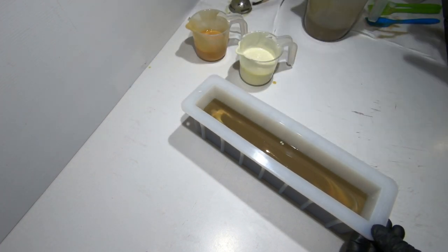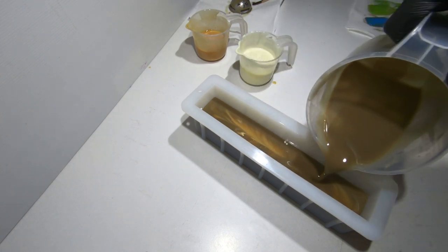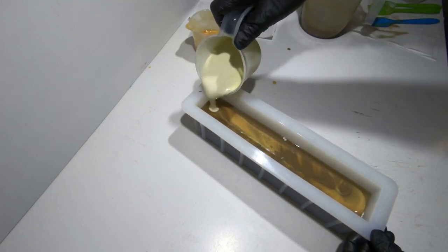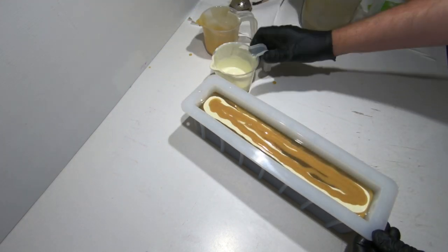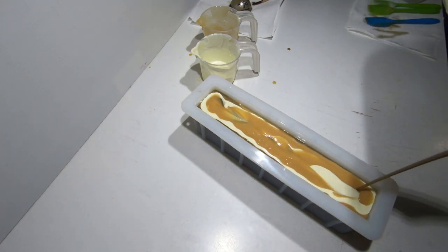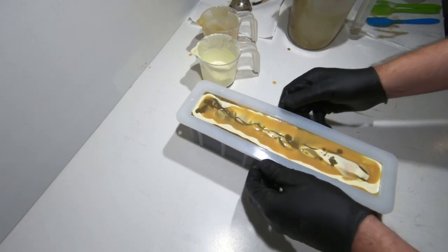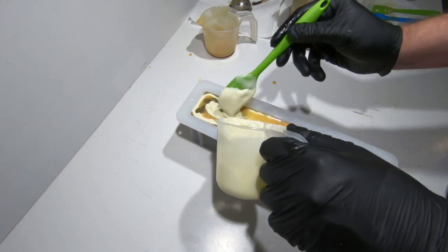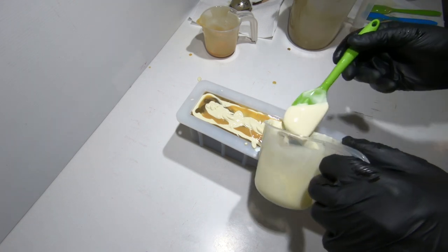Actually, you know what? I think because it's so fluid, a drop swirl is going to be enough. I don't think I need to do the chopstick swirl on this one. So we're just going to put this on top. It's thickening up quite well, but it's not as thick as what I thought it would be. It's been a while since I've used this fragrance.